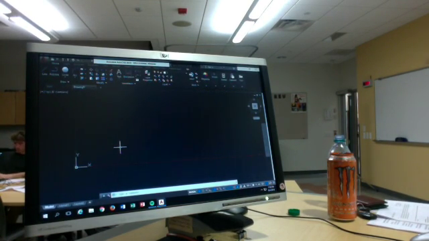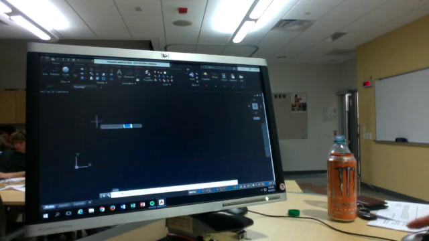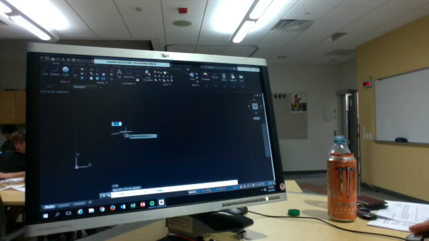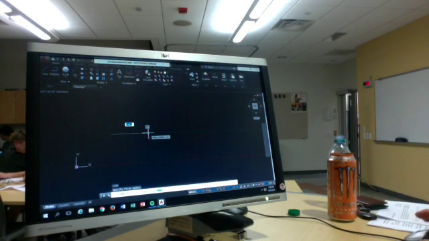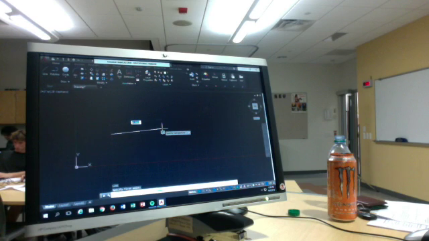Another really cool part of AutoCAD that was introduced in like 2008 or so is called the dynamic input. Let's say I go to draw a line. You'll notice I have two different inputs that I can use. Either I can click a point to end the line, or I can say I need this line to be 13 units long, which this drawing doesn't have any properties to it.